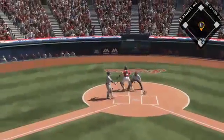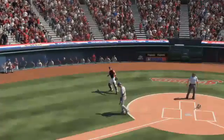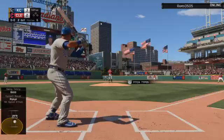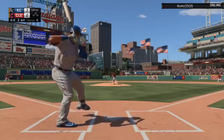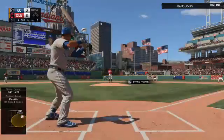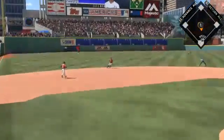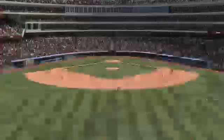This pitch is popped up. Should be room for Gomes behind the plate. And he'll stay with it to put it away as they get their man here for the second out. Digging in, Salvador Perez, as he'll get his first opportunity in this one. Into the seats, 0-1. The windup and the 0-1. To short. Lindor fields it cleanly. Throw to first in plenty of time, and the side is retired.